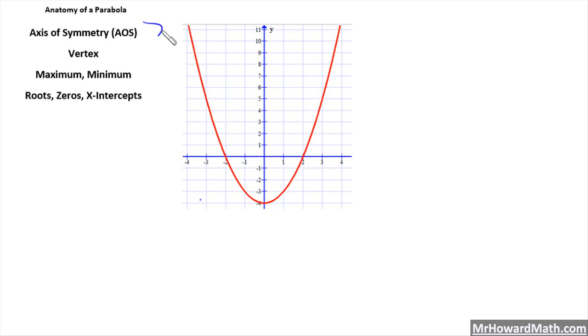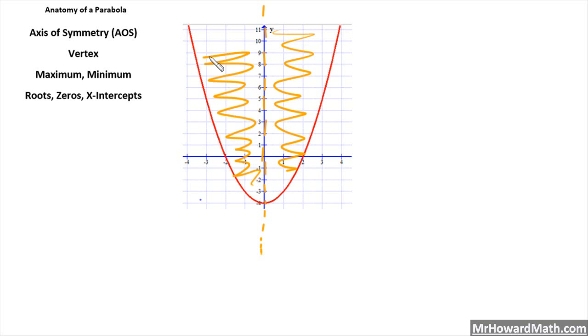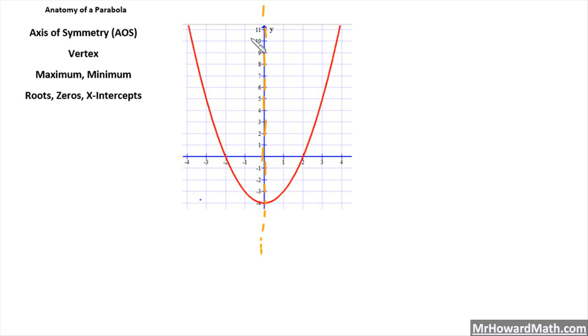So, major vocabulary is right here. Axis of symmetry, very important. The axis of symmetry is the imaginary line right down the center. So I'm using orange here for that. It's an imaginary line right down the center of the parabola. It's called the axis of symmetry because it's the axis where the parabola is symmetrical about. So if we were to fold this side, so everything to the right of the axis of symmetry over, it would lay directly on top of this side, and vice versa.